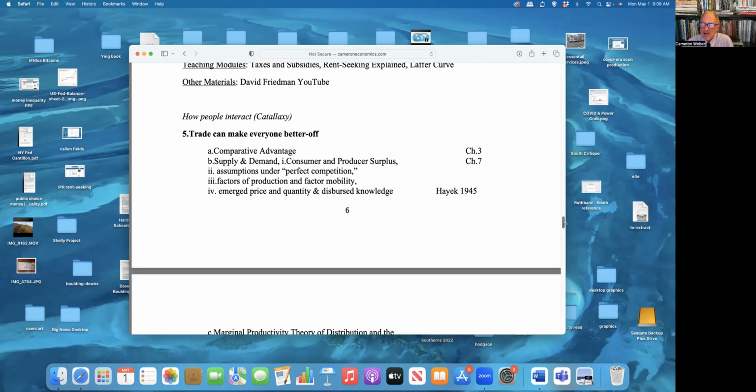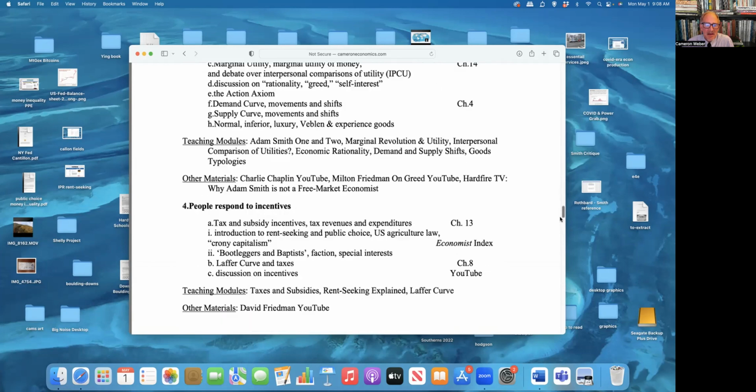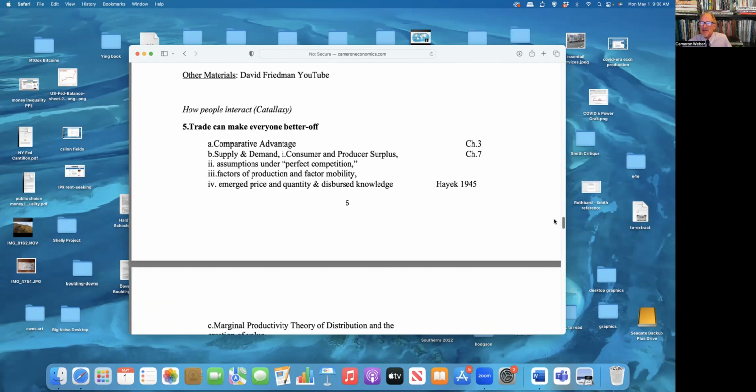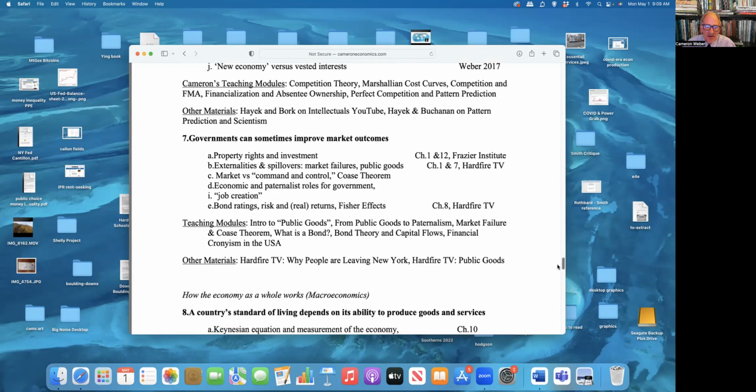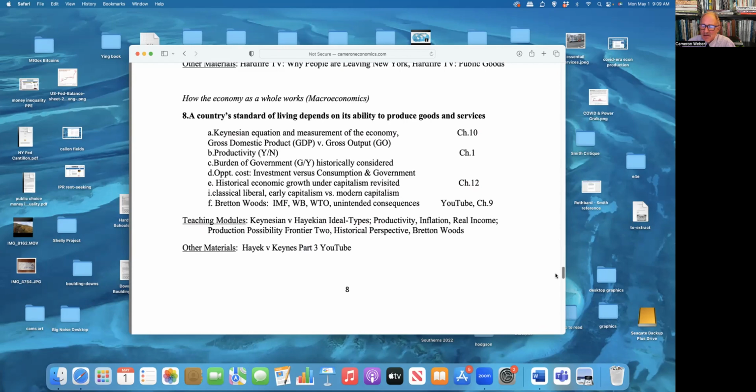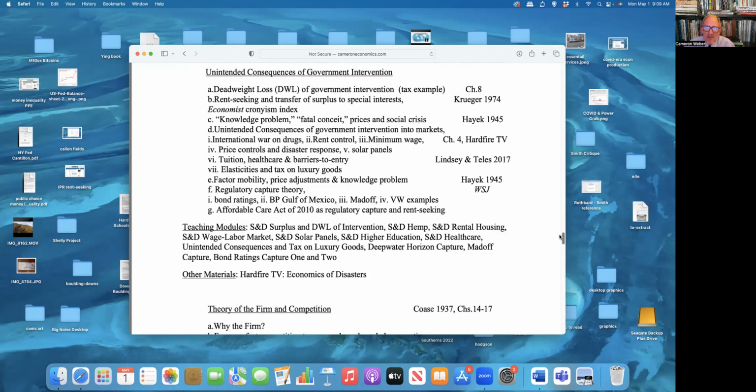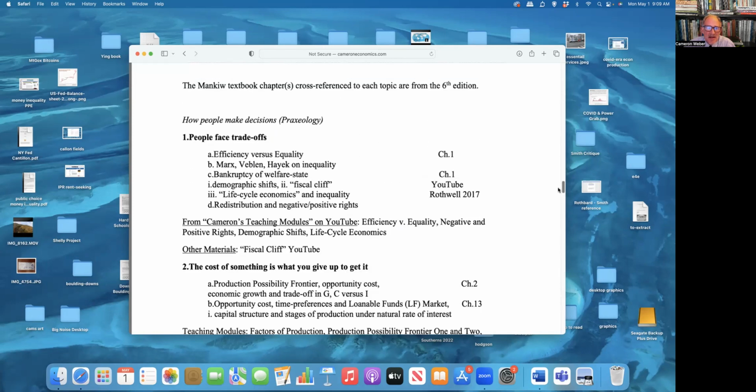Both within praxology and catalaxy, you have individual agency, where the object of analysis is the individual, and then the individual interacting with other individuals. That's microeconomics, when you're looking at individual behavior and then individuals interacting with others. Then you abstract from individual behavior, and that's macroeconomics. So the first part of the syllabus is the micro, and then the second part is macro.